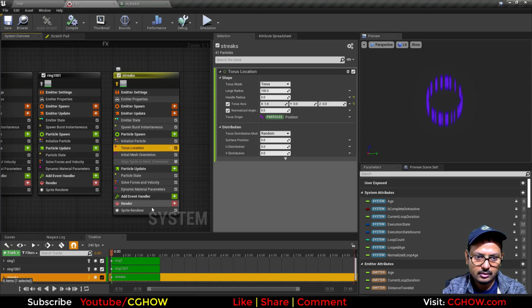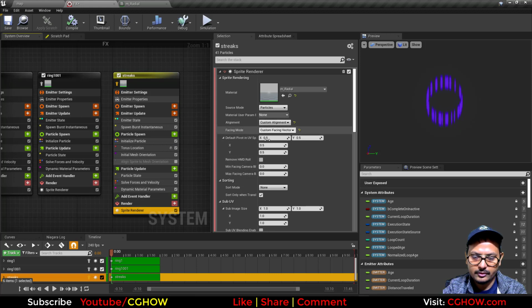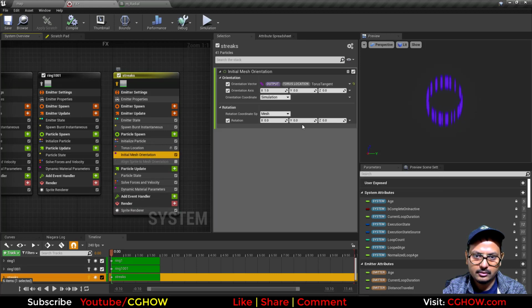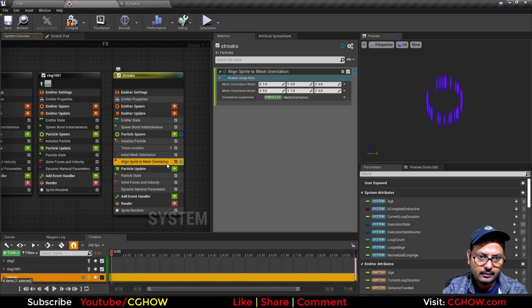This should work. Custom alignment, custom facing. It's not working. Yeah, it's working now.